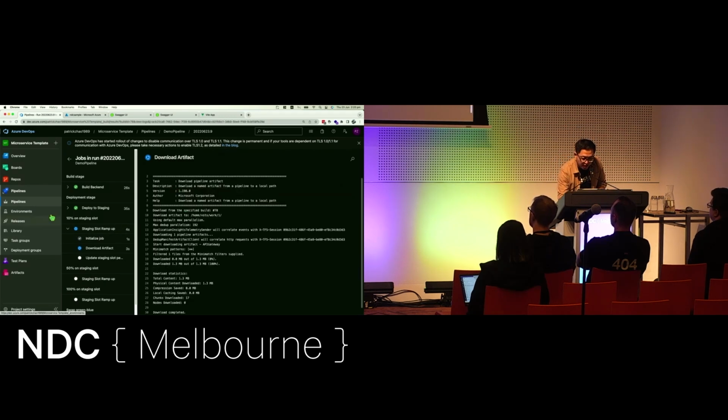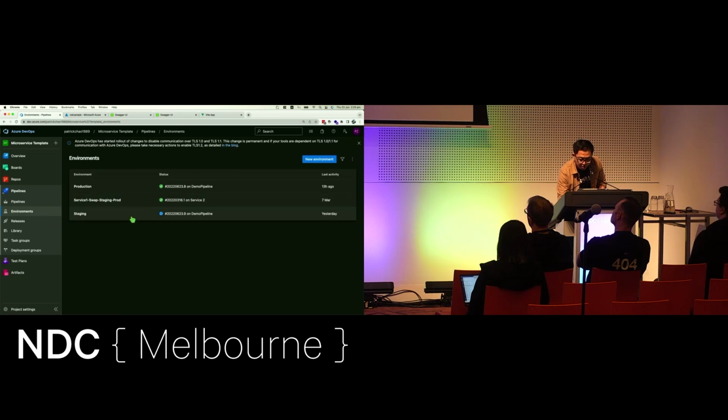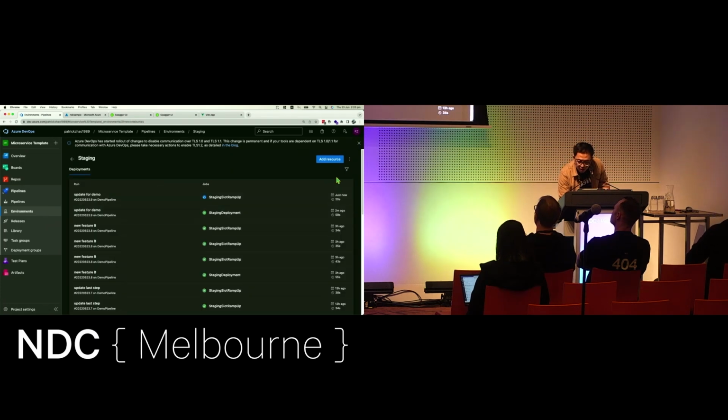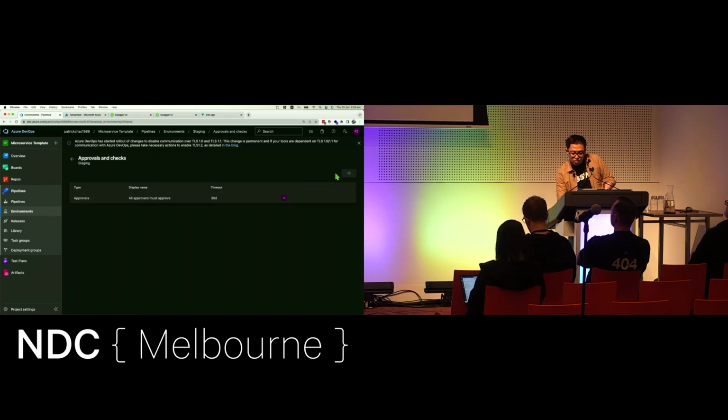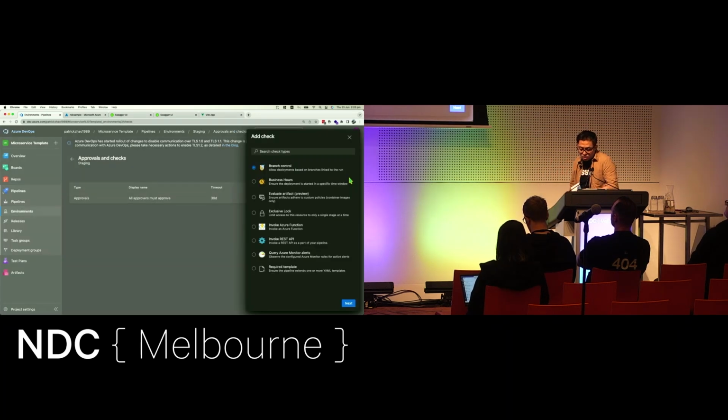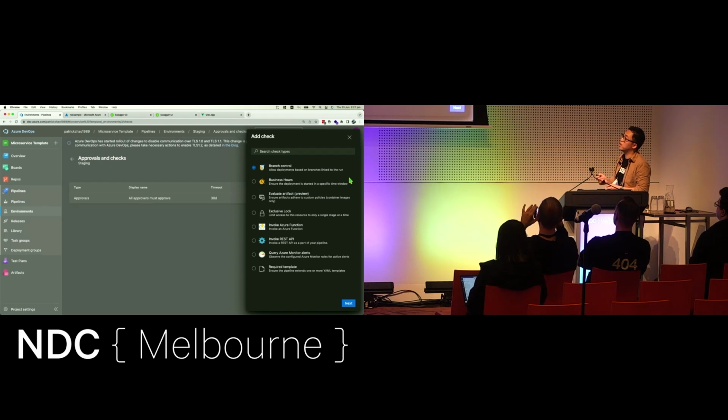So with DevOps, you can have different environments set up here, and within each environment, you can have a bunch of gates or a bunch of triggers here. Whether we have a policy around business hour, that step attached to the environment only runs outside business hour, or whether you want to hook to a REST API, invoke an Azure function, and so on and so forth.